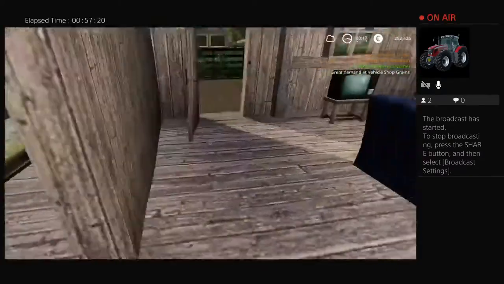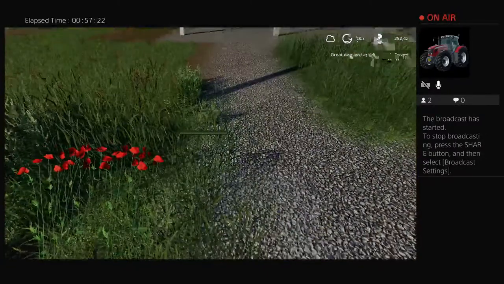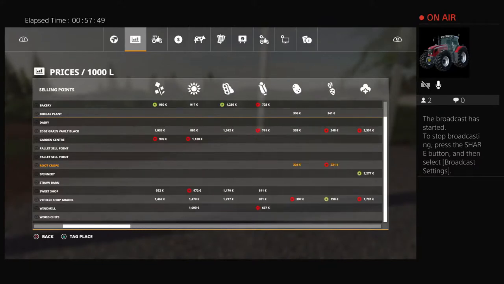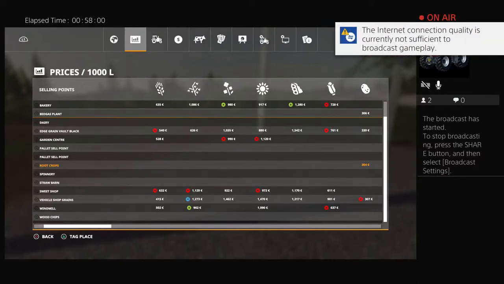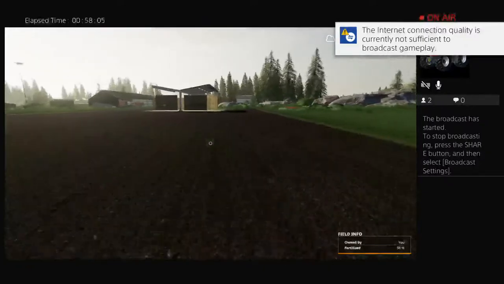2, 3, 4, 5. There we go. We have sunshine. We don't, because it's very dim here at 7 o'clock in the morning. Great. I didn't say what they had a great demand for. Is that oats? Huh. I don't have any oats. Wouldn't you know it.